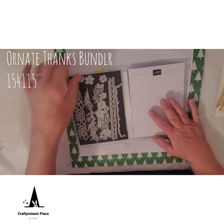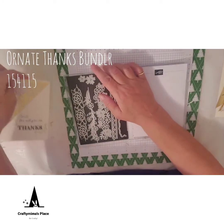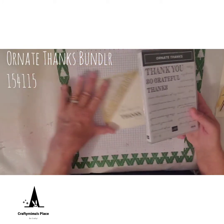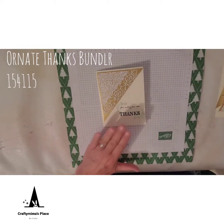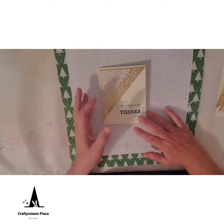The dies are all kind of edge dies — they make nice little edges just like this edge right here with the flowers. The stamp set has all the wonderful thanks on it. This is the card we're going to make; we're going to change it up just a slight bit by using a different color ink and adding a little ribbon to it. So here we go.